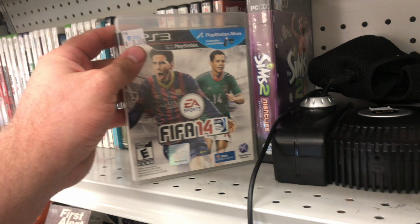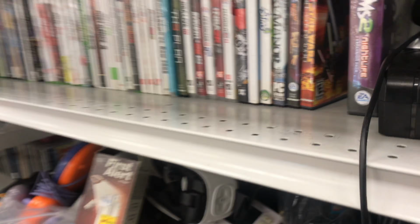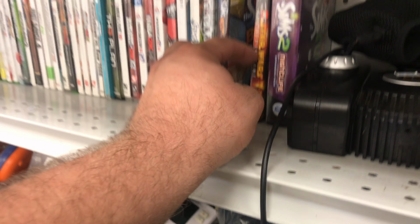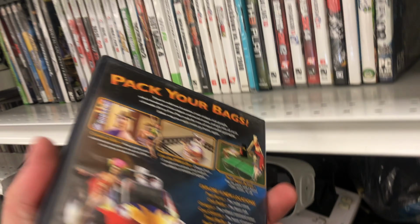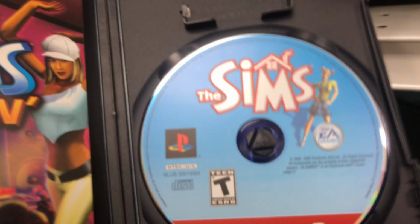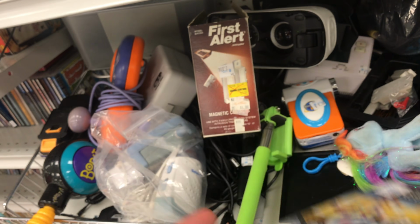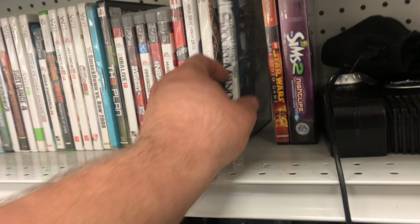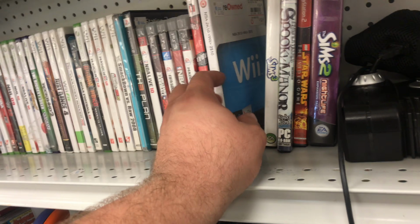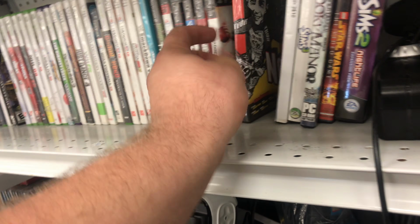And it's sad that this Deseret is so far away from home because it is by far the best of the 3 in town. Oh, but wait a minute. I want you to look at this because here I am complimenting this store, and here's what it gives me. A real good mix-up. This is the case for Sims Busting Out, but on the inside is the disc for the first Sims game and a Player's Choice Edition at that. Great. Not a great start, but let's keep digging because there's no telling what else is in here.